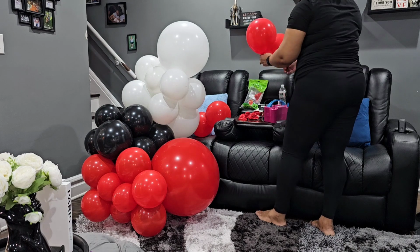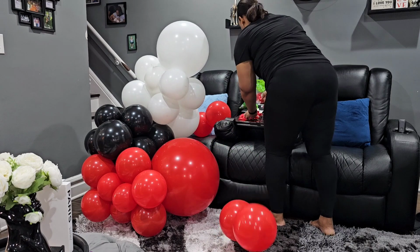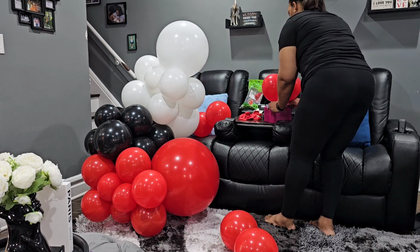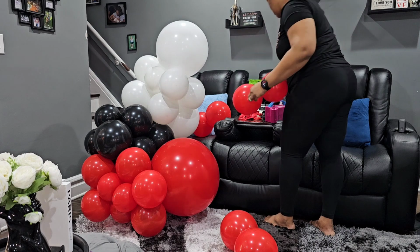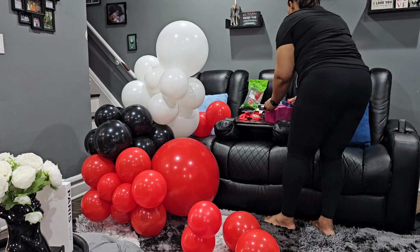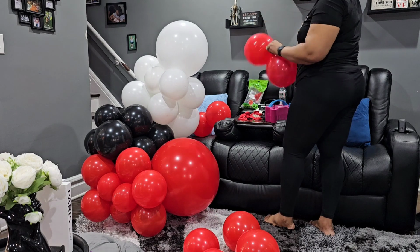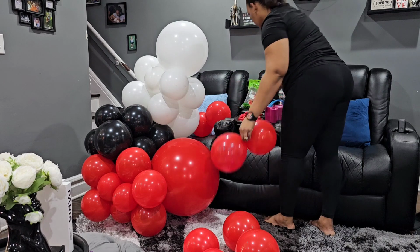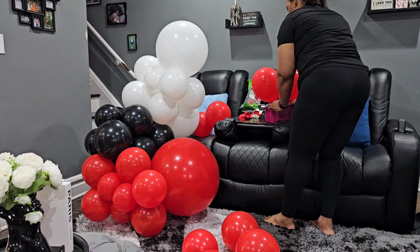Once I'm done doing that, I'll make some fillers and everything. And guys, in under 30 minutes we have a full garland ready to go. All I have to do when I go to the venue is literally just attach it to the wall. Everything will already be on there. I already put all my fillers on, and it fits perfectly in my truck. So that's a perfect way to save time. Okay, all right, I'll circle back.